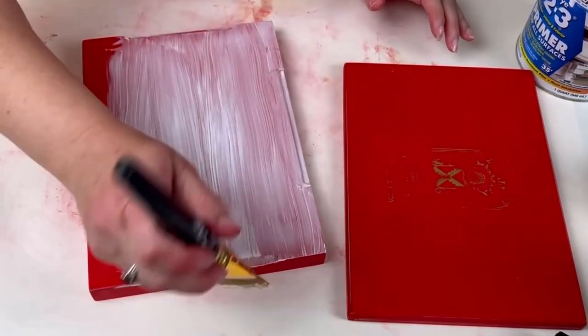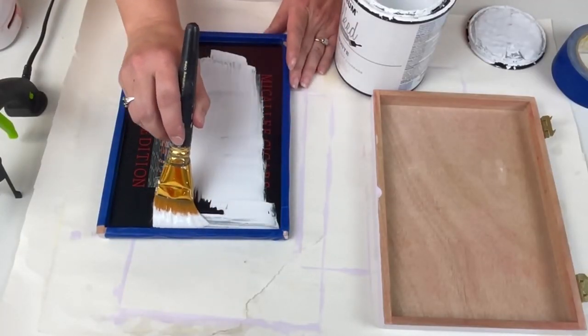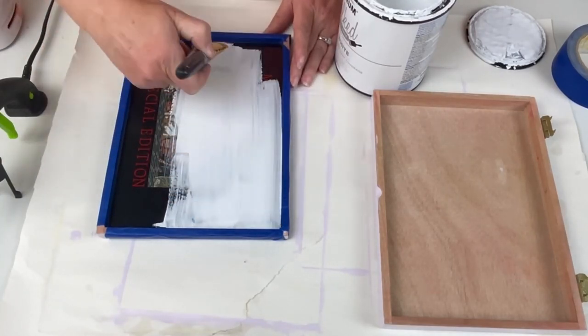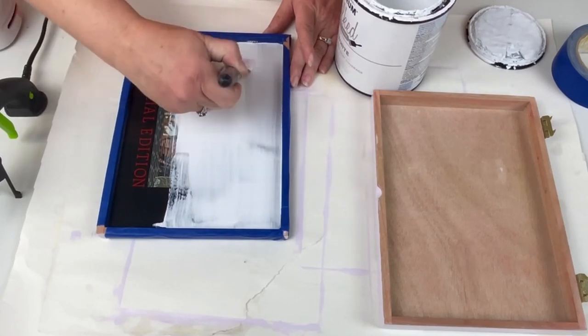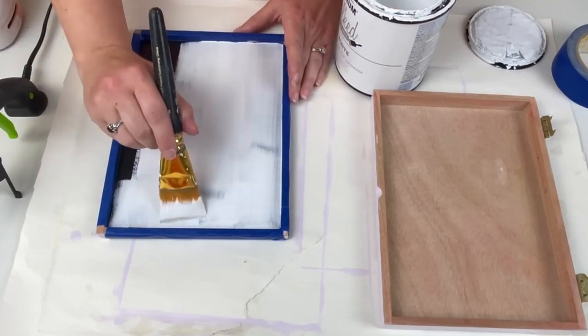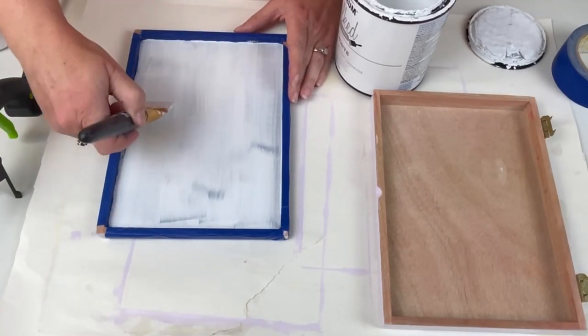And I know I'm going super fast, but I didn't want this video to be too crazy long because, like I said, I changed my mind several times here. But I'm only gonna show you the parts that I did keep in. So you can see I taped off the inside because I wanted to paint that black part of the box. I ended up painting the entire inside white, so taping off the inside really wasn't necessary.